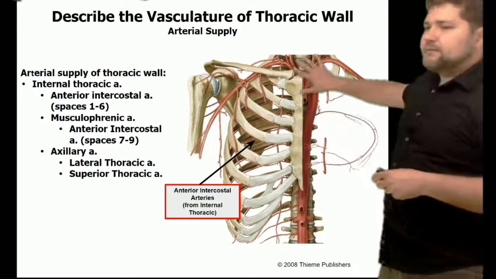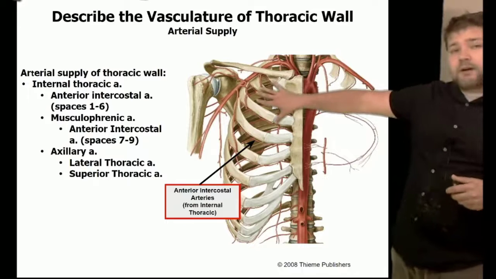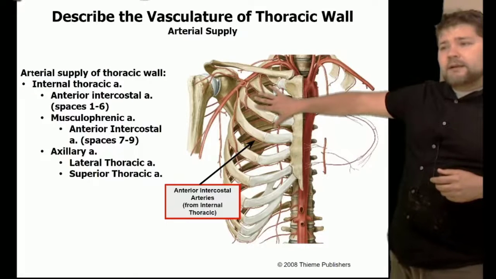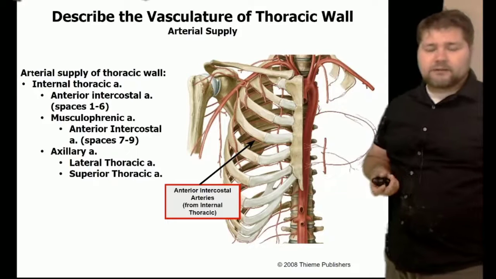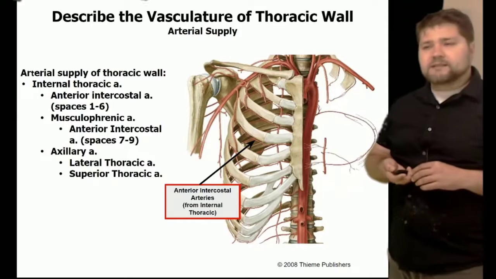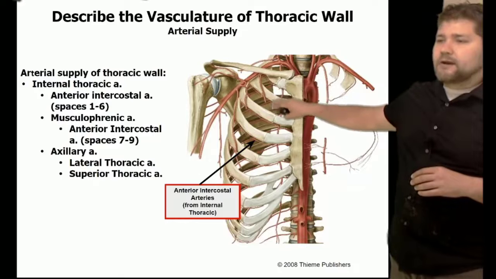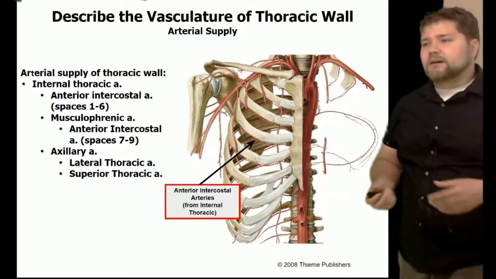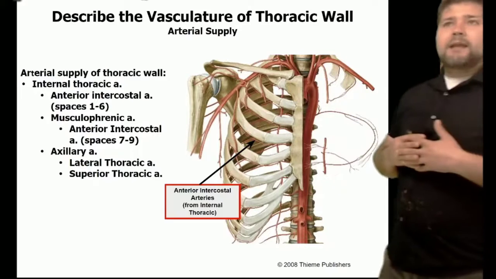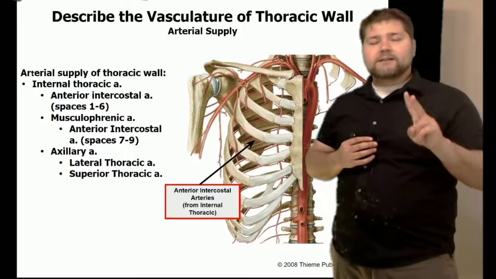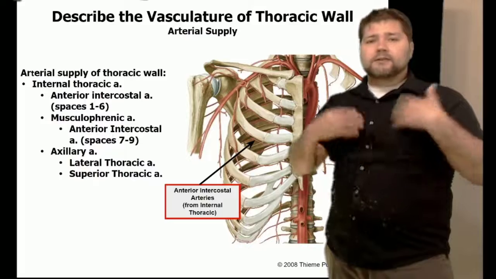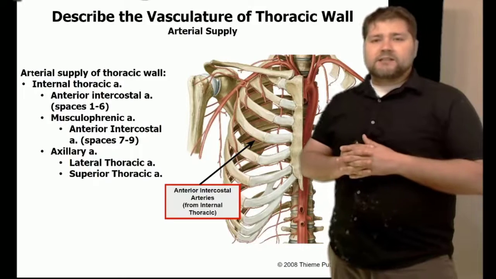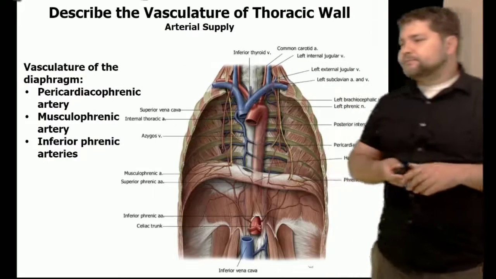We also see, so we looked at the axillary artery in our upper extremity unit, and some of those vessels are actually going to supply some collateral blood flow to the intercostal spaces as well. Namely the lateral thoracic and the superior thoracic, which you looked at. They're not main, so those 2 vessels supply blood to a lot of other areas, but they're also going to give blood to some of the anterior intercostals in this region.